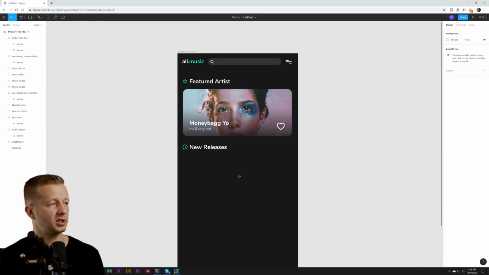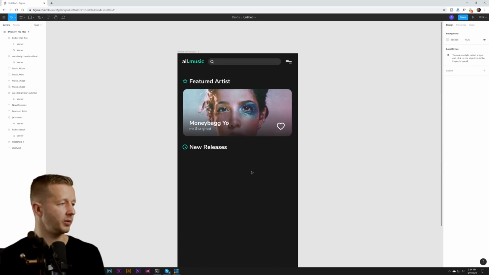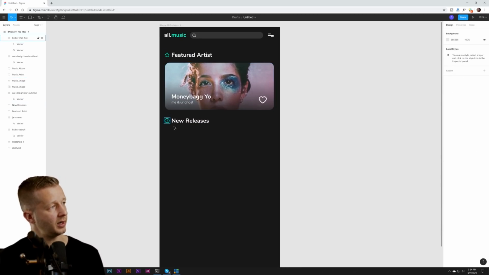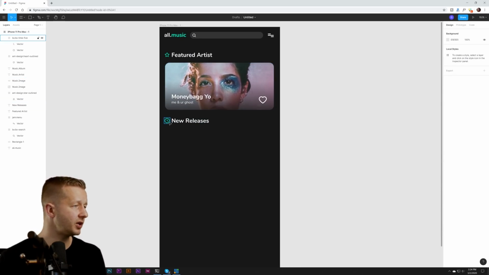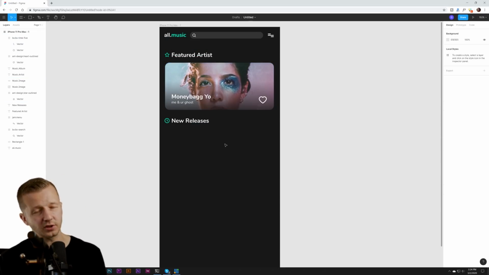All right, we got our new releases section, and we're giving these pretty much equal importance. So they're going to be styled the same. There we go. And we want to make sure all that alignment is even there as well. Actually, I'm not sure if this is aligned even. Yeah, it is. It just looked off for some reason to me.